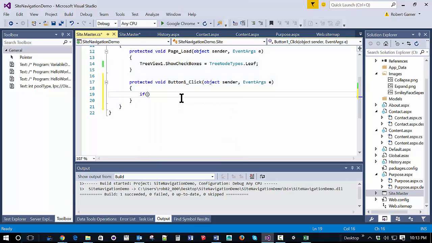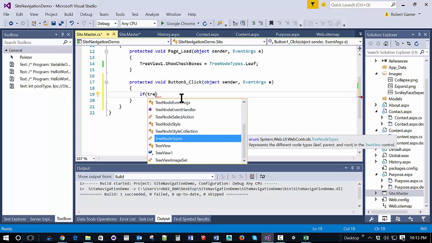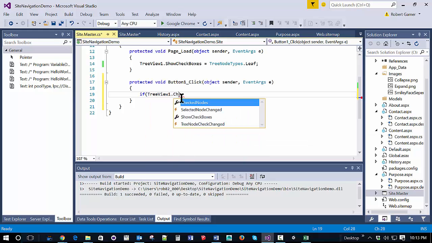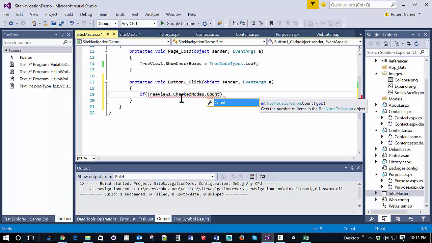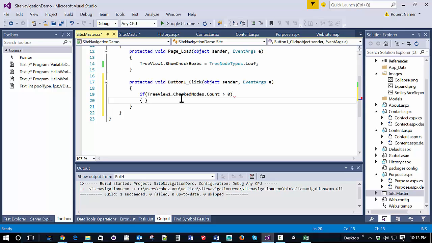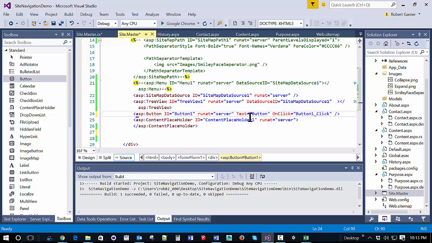And I'm just going to say if treeview1.CheckedNodes, if the count is greater than 0, that means that one of the nodes has been checked. And we're going to throw in a label here.